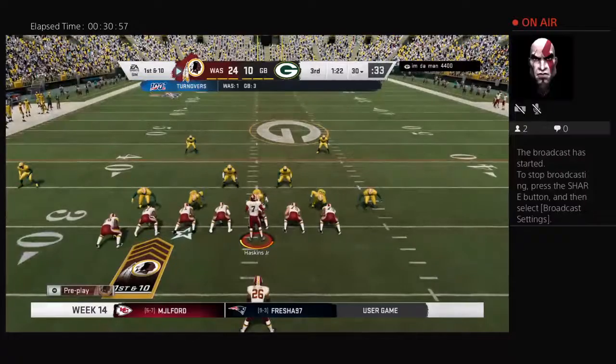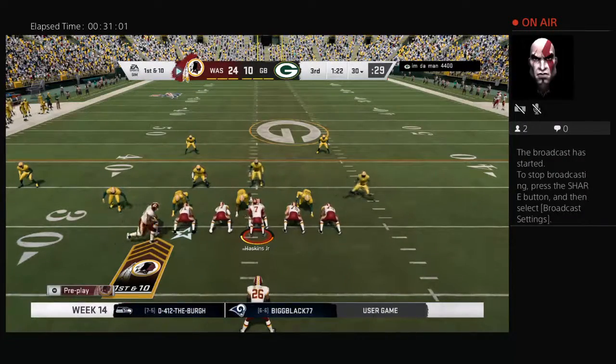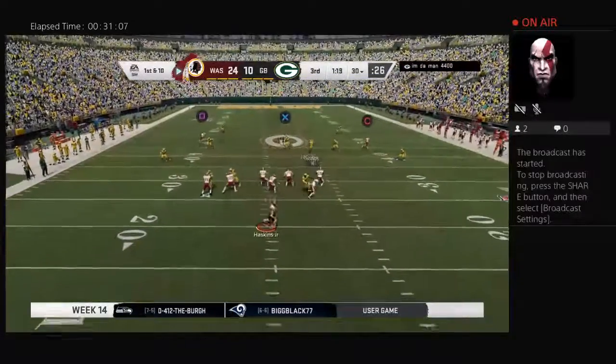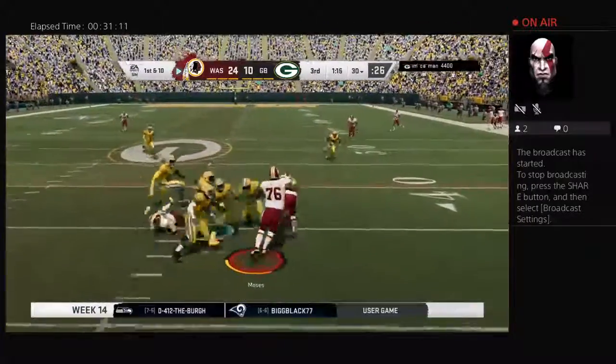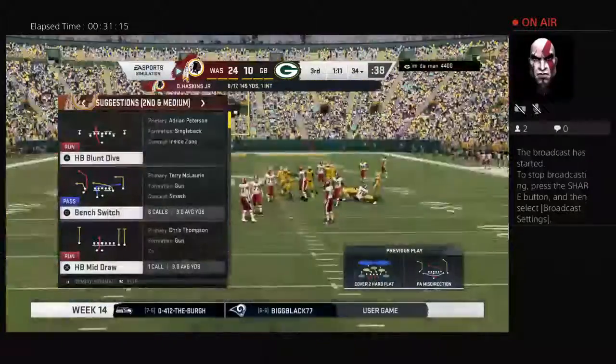How patient can they be with him? That is the key question, isn't it? A lot of it depends on the head coach, what type of defense you have, and just a general understanding of the makeup of him. But the bottom line is you posed a great question. Are they at the stage where they've run out of patience and now they get to demand production? Or do you continue to stay with him this way?